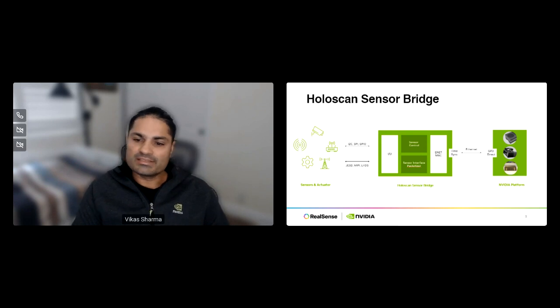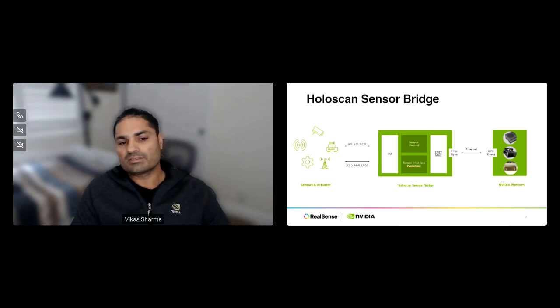In this picture, on the right-hand side, you see the compute, which could be IGX or Jetson, and Holoscan Sensor Bridge is an IP which can be installed on an FPGA or ported onto an SoC, which is the case with the D555, where the RealSense team ported this Holoscan Sensor Bridge IP onto the Ethernet-based D555 camera, which made it an HSB-compatible camera. Chris is going to go through the detail on this specific camera in subsequent slides, but I'll carry on with the Holoscan Sensor Bridge introduction.